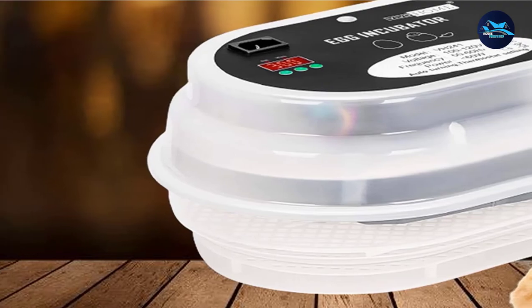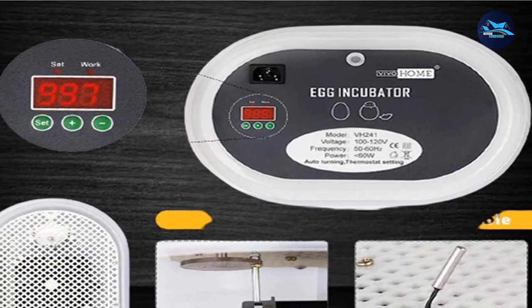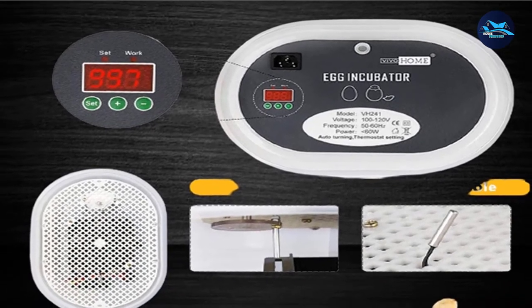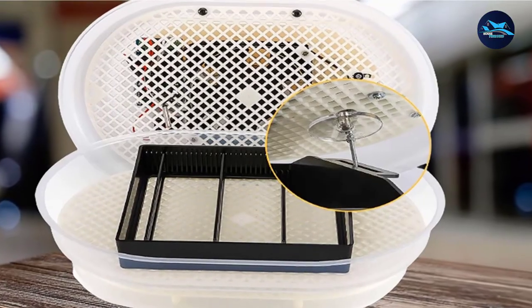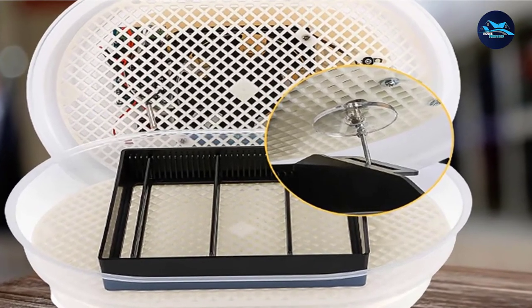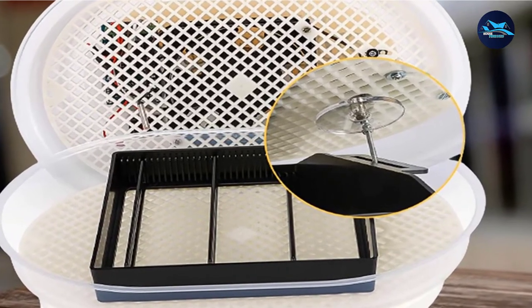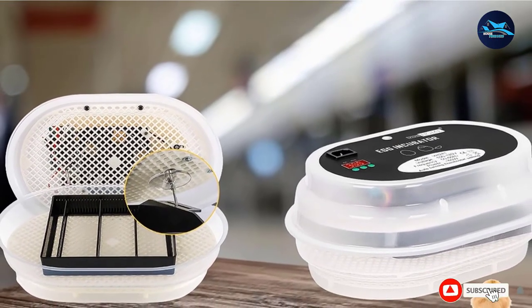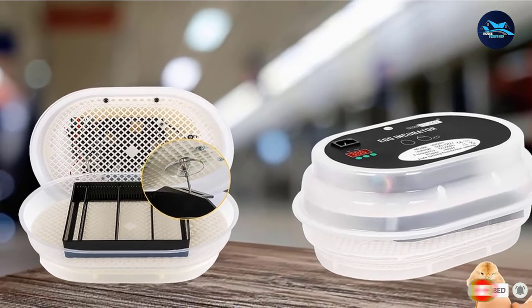The plastic outer shell isn't as see-through as HB Life, but it does offer partial visibility. While the incubator has an automated thermostat, you do have to manually adjust the temperature at strategic points in the hatching process. It can hold 9 chicken eggs or up to 16 pigeon eggs. The meshed white shelves allow heat, water, air, and steam to circulate freely, maximizing the potential health and strength of your hatchlings. The egg turner automatically rotates your eggs, but some minor differences place this unit lower on the list.